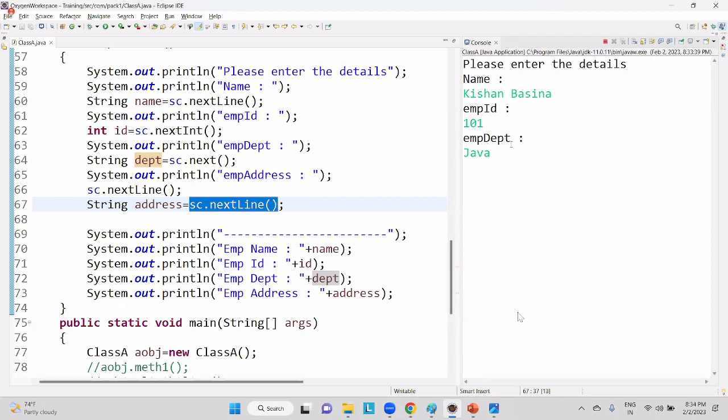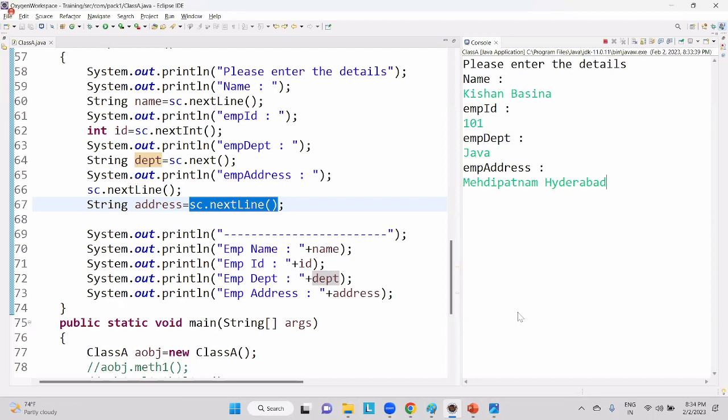Please observe. 3, 2, 1, enter. Now is my cursor waiting? Come on, guys, respond. Now here I'm trying to give my address as, let me just try to go with Medipatnam and Hyderabad. Just like that, not more than that.